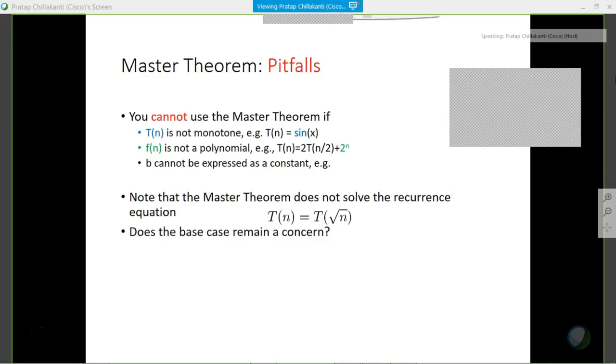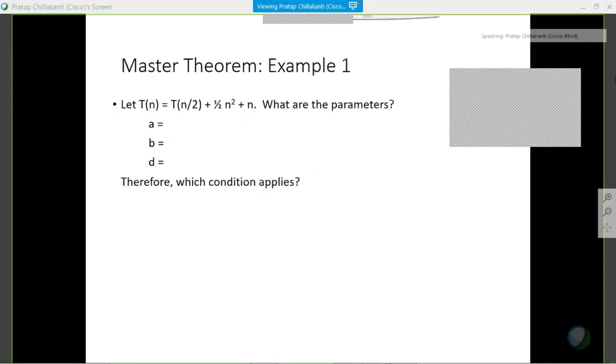And then f(n) has to be polynomial. So if it's not polynomial, you cannot apply. Cannot apply for T(n) equal to T of square root n, right? So rule of thumb, most of these things can be applied, but there are cases where it cannot be applied. So there are some examples I put there.